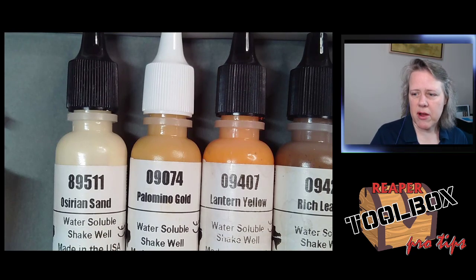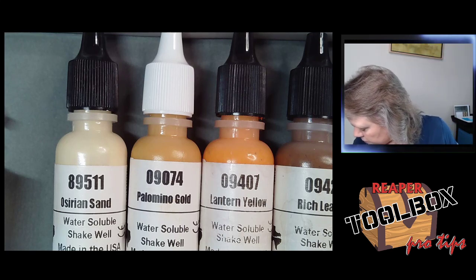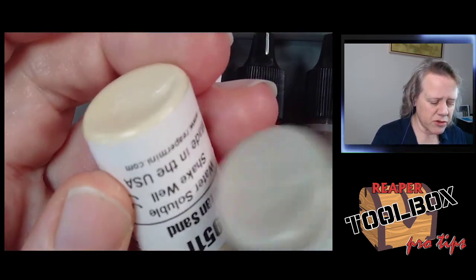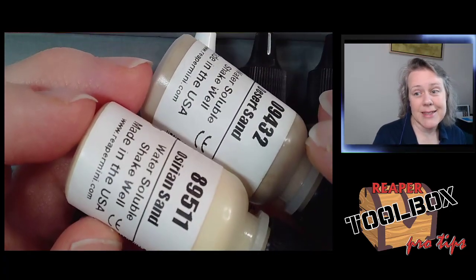Desert Stone is much browner, or Desert Sand is much browner. In fact, you can use Osirian Sand as a highlight for Desert Stone or Desert Sand, and it works fantastic.